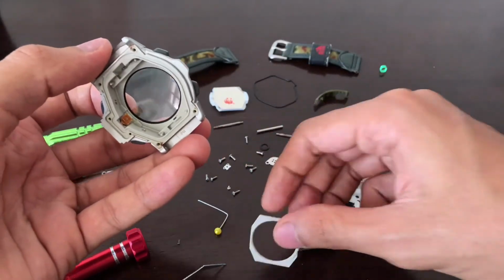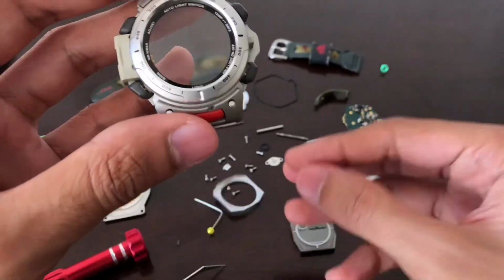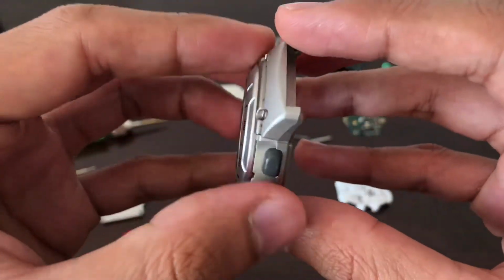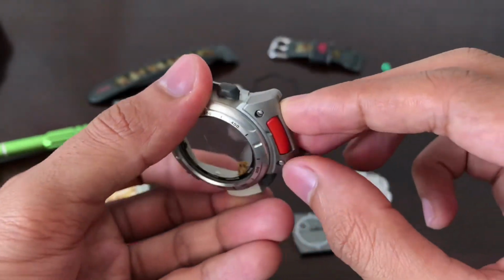Whoa, wait a minute, the faceplate just fell off. Alright, yeah, we have more parts in here, surprisingly. And as far as this body part, you couldn't remove anything else because they're all glued in there.